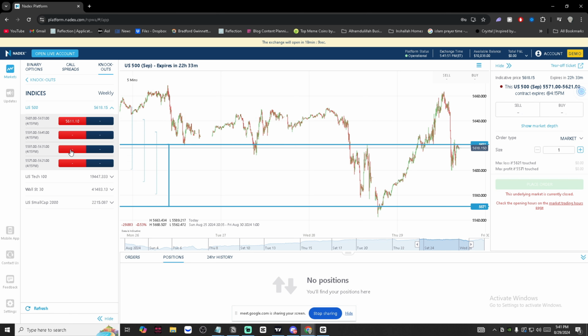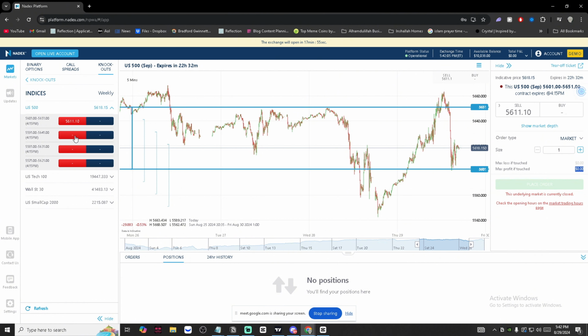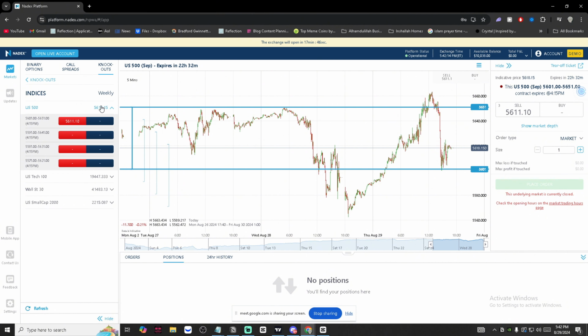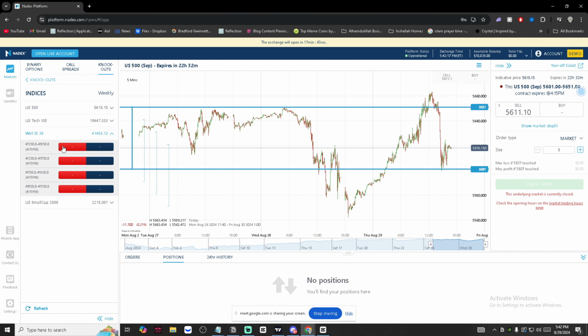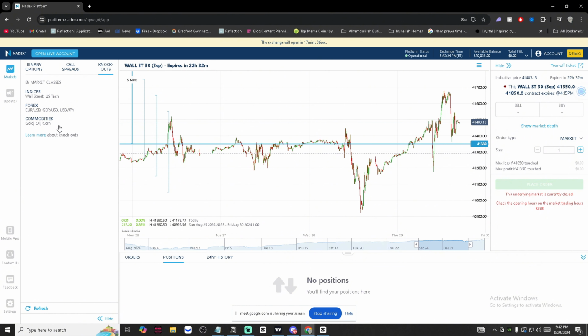You're going to be able to click here and see the amount of money you're going to lose if you hit your stop loss, and the amount of money you're going to win if you hit your take profit. And as you can see, they do have expiration dates as well. Some of these you can have for like 3 days, but we're breakout scalping, so you're not going to be holding it for that long. Certain ones are different as well. You're going to be able to choose between the ES, that's US 500, and Wall Street 30, which is going to be YM. You could trade forex, you could trade gold as well. It's actually very, very cool.